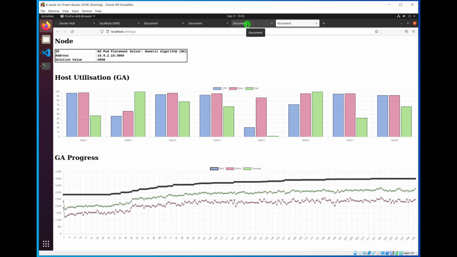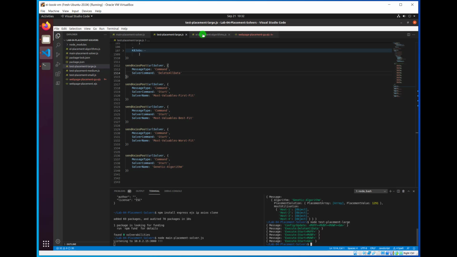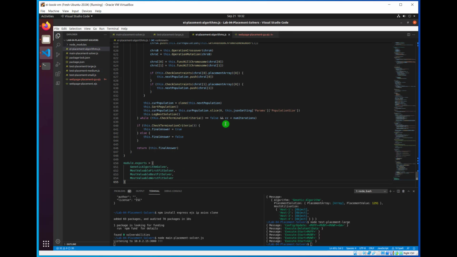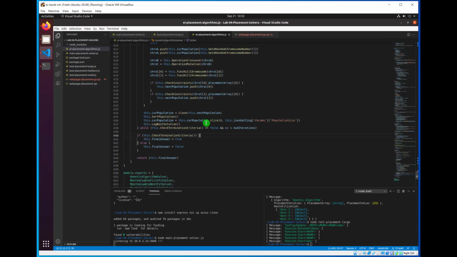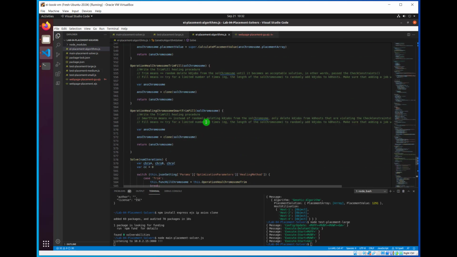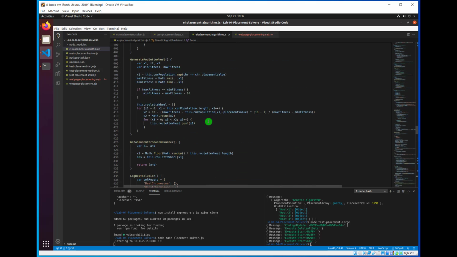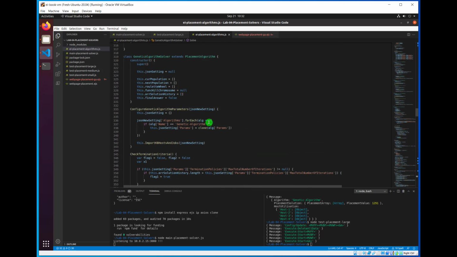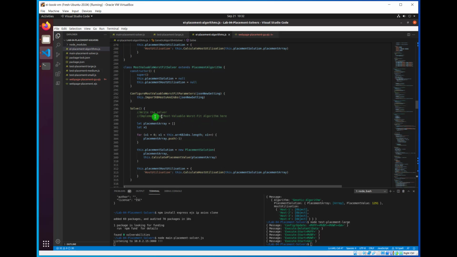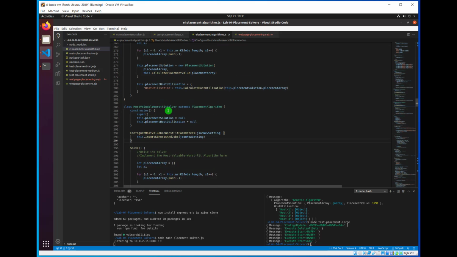So while it's still working on the solution, let me show you, go to the code again. So this is where you're going to write your algorithms. As you can see, the worst fit doesn't produce any solution, and therefore you have to write the solver here.